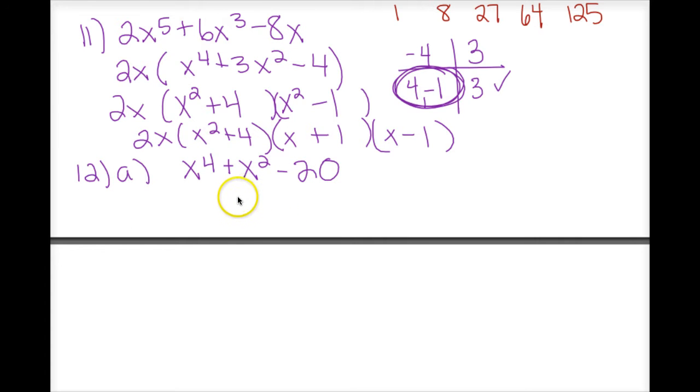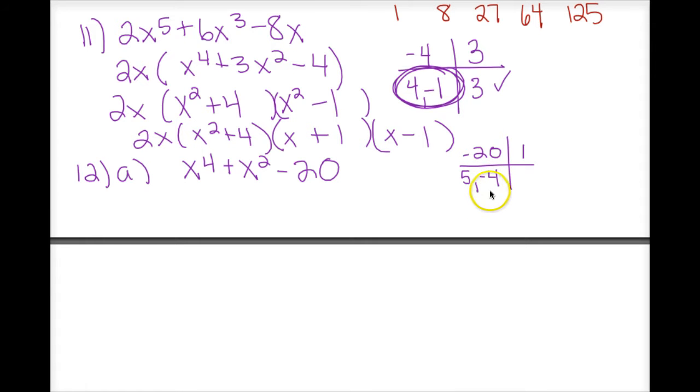It's not that. So I look for chart factoring. So leading coefficient is 1. So that means I'm just looking for what multiplies to negative 20 and adds to positive 1. So those magic numbers are positive 5 and negative 4. Again, in your chart, feel free to just start listing.